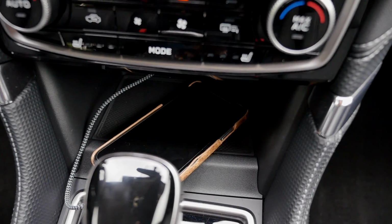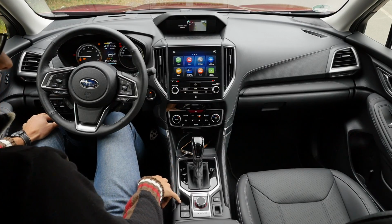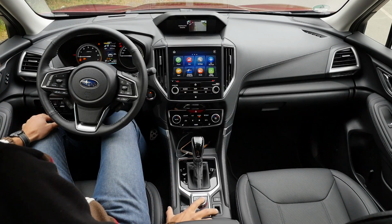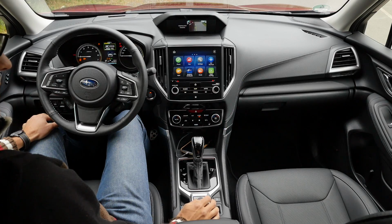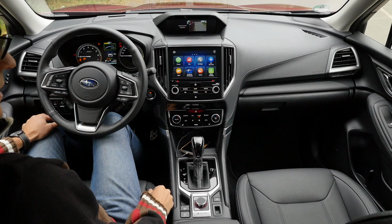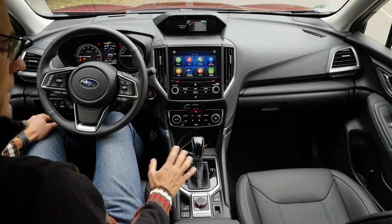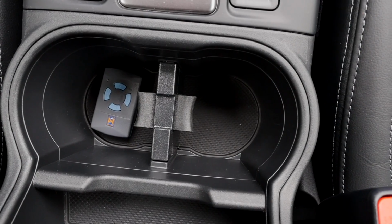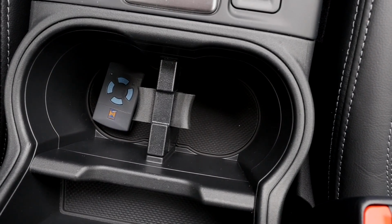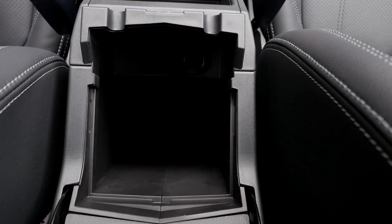In the lower area, you connect your smartphone, one USB supply right there, then the automatic gearbox CVT, and there's this new X-Mode drive selector. You can also change to snow or mud modes, or snow and dirt. This changes a little bit of the all-wheel drive distribution when you use it for off-road driving, or just push it and leave it in the normal mode. Cup holders are somewhat adaptive and also fit bigger sizes, and below this armrest we find a little bit more space in a split way.